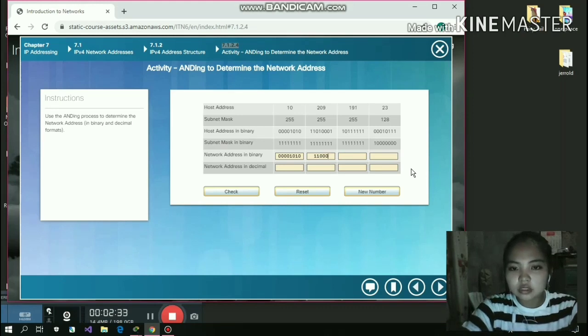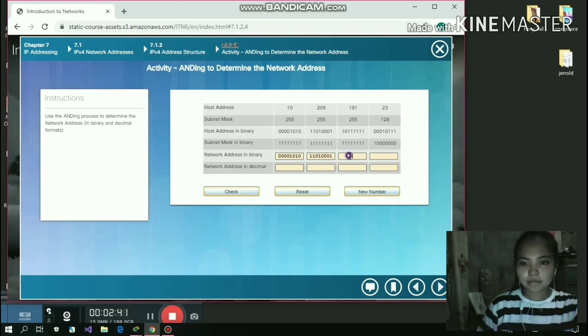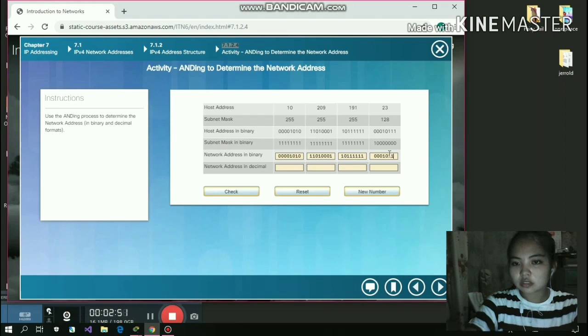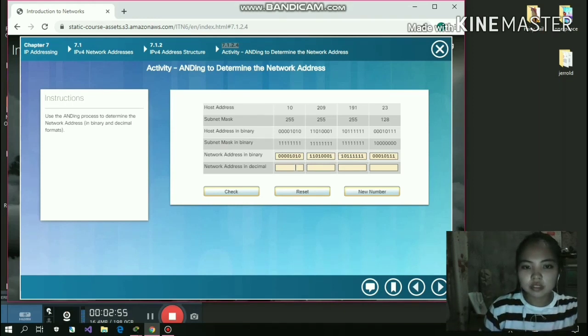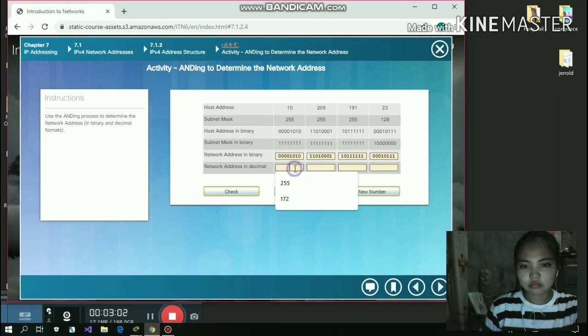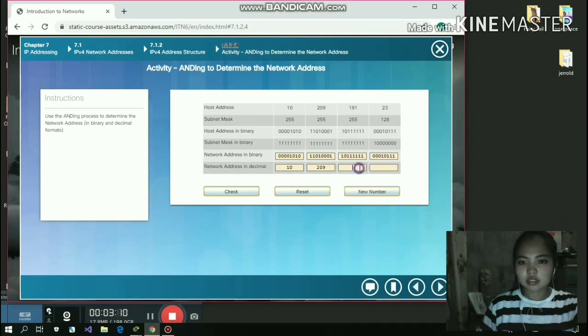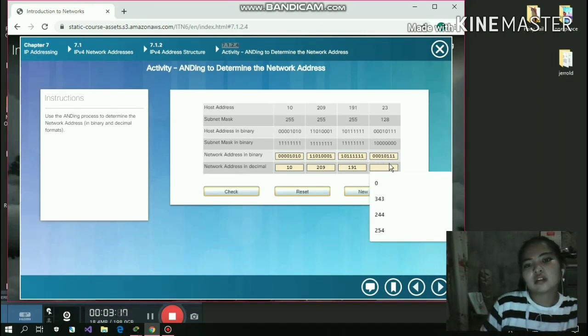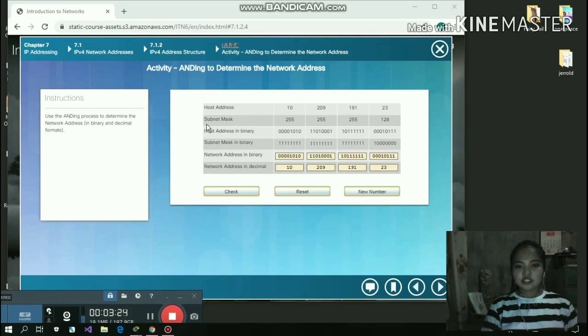Tama ba? Then the next one is this. So the network address in decimal is 10, then 209, then 191. So this is the answer for this activity.